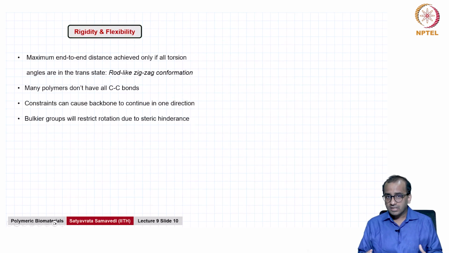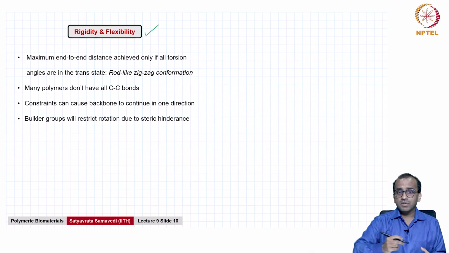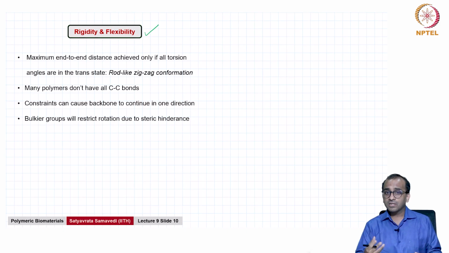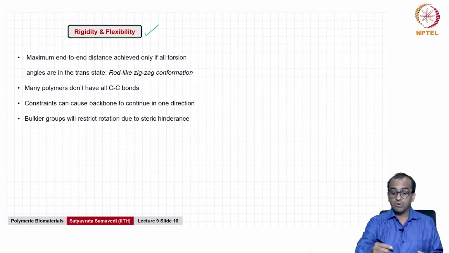Now that we have looked at end-to-end distance or root mean square end-to-end distance and how to think about size using that and the scaling exponents, we can now focus on another aspect related to rigidity and flexibility of polymers based on different conformations. And here we will look at another associated characteristic of the structure of a chain called persistence length.